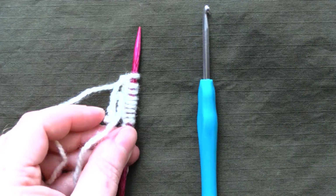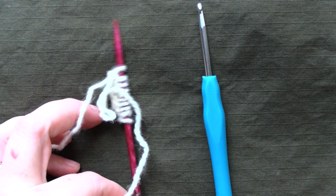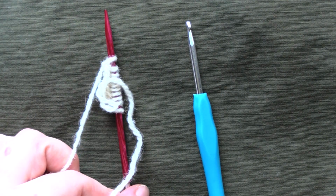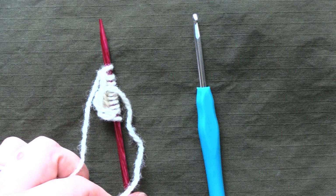Okay, and so what you'll need is just the crochet hook that you'll be using for your project, and then a matching knitting needle. So for example, I'm using a G, which is a 4mm crochet hook, and then the 4mm knitting needle is a US 6.